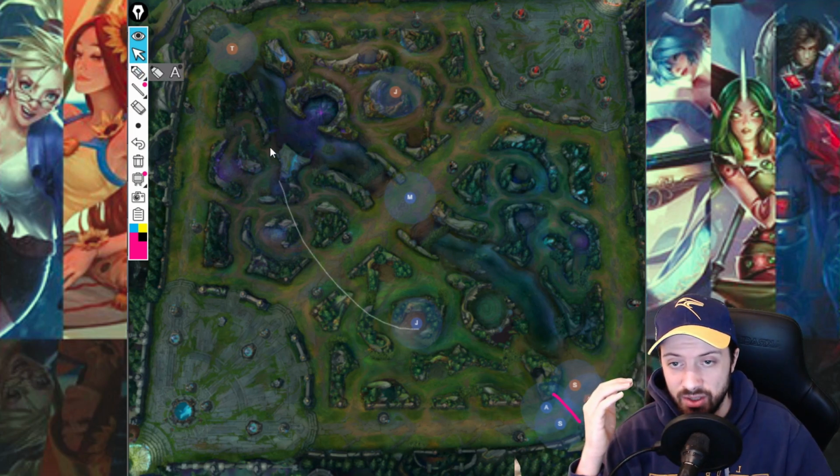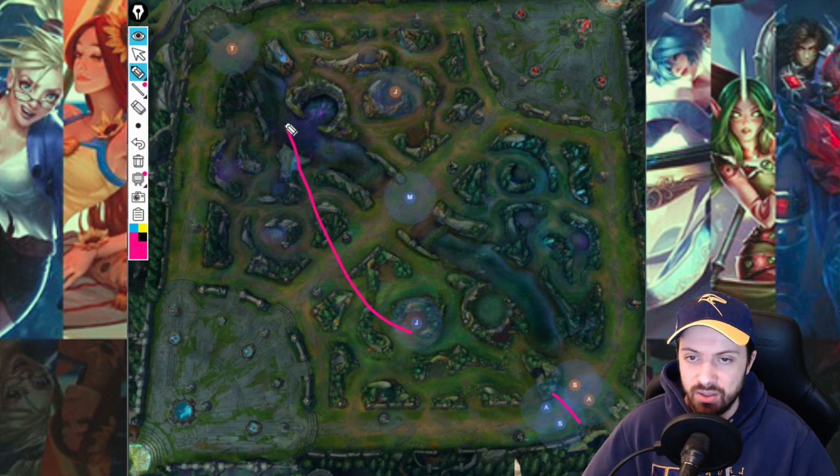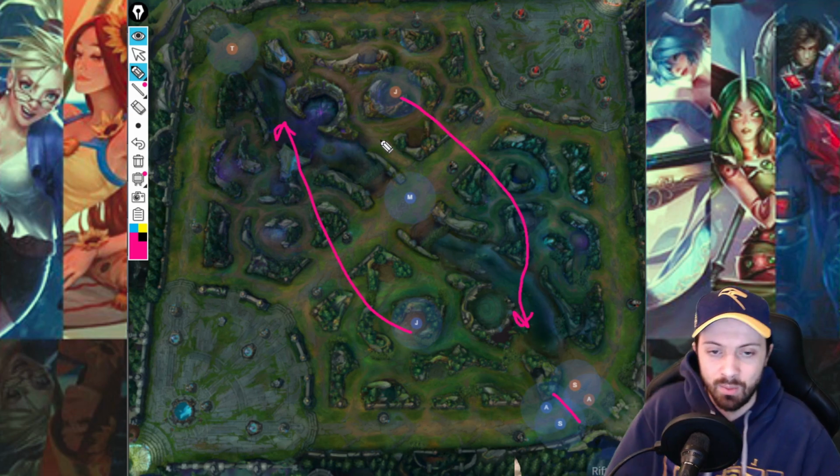So sorry, I didn't draw it. Your jungler, whoopsies. Embarrassing. Okay, nice. So your jungler is going top side, and their jungler, you have to assume he's coming bot side unless you see him on a ward, right?